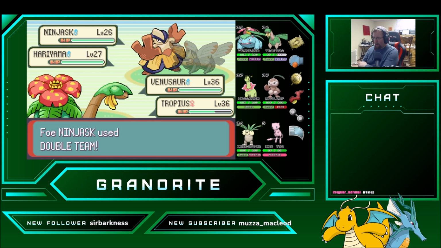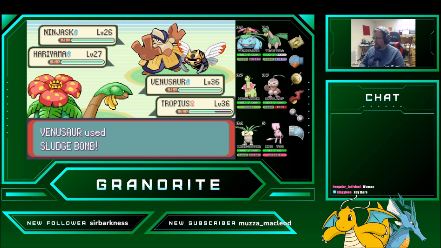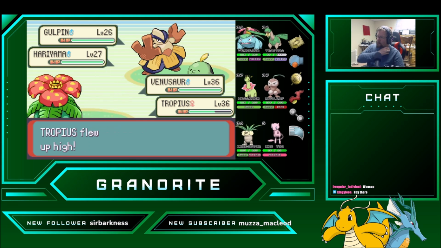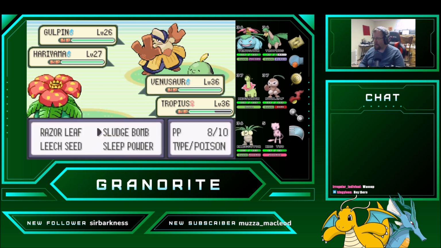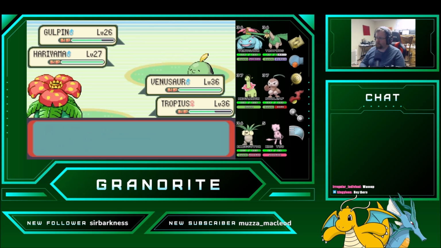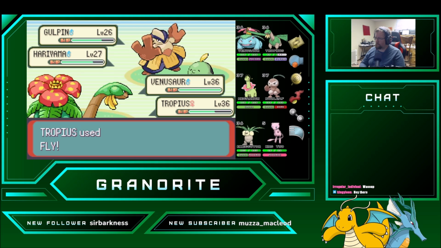We must have missed the Sludge Bomb. I had looked away. Hello, hello. There, we got it. We're actually just getting close to winding down our stream here. We're gonna make it through this fight and the next one and then be calling it for today. But we're glad that you're here for the fights that we have left. Good damage into the Hariyama.